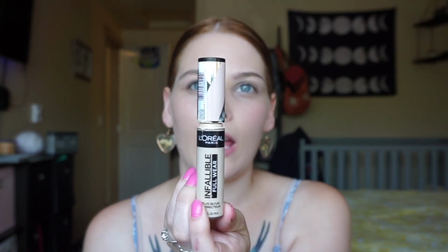I'm taking some concealer, and this one is Infallible Full Wear. And I'm just gonna give myself some highlight down the bridge of the nose. Maybe that will fix what I kind of messed up.